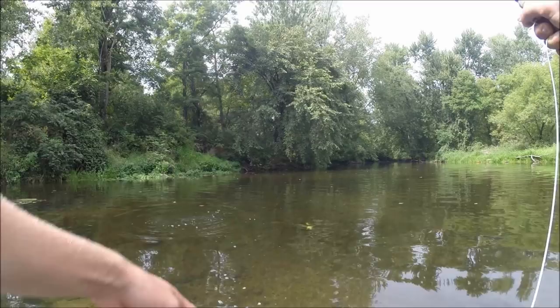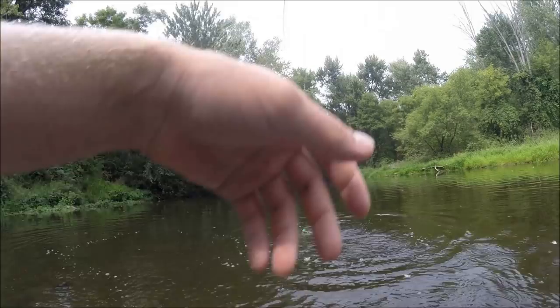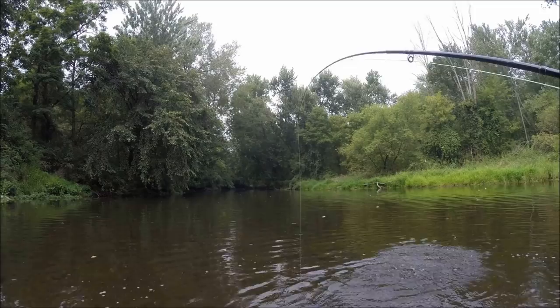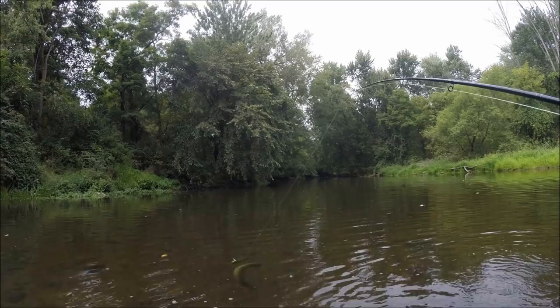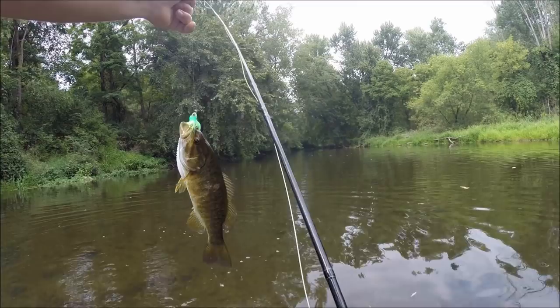Oh my gosh. Look, can you guys see that? Try to get him to come up close enough where I can get you guys to see the pike. This is such an aggressive pike. What the heck? I'm gonna unhook this smallmouth and see if I can get that pike to grab it though.